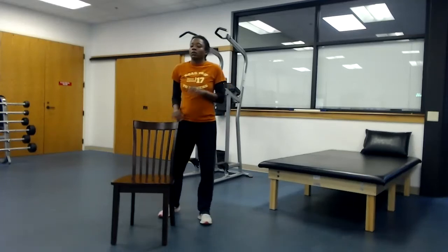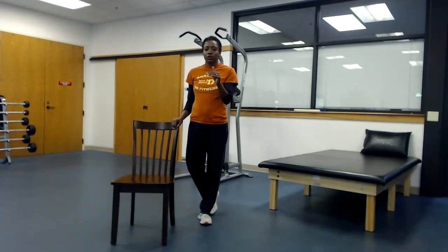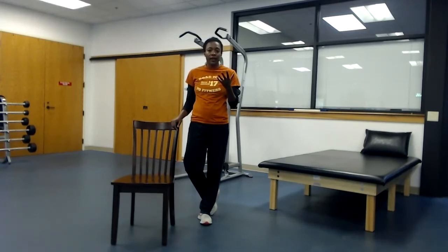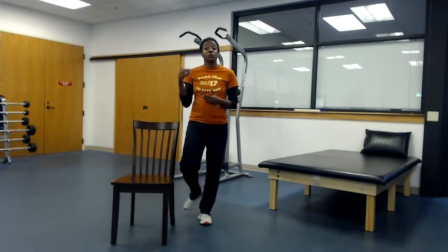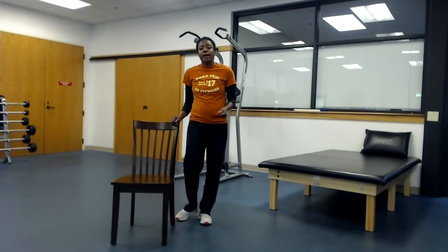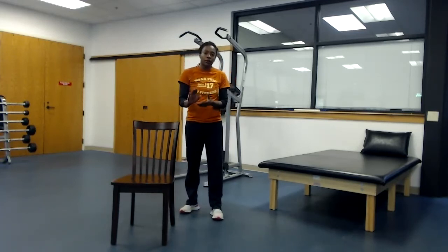All right, so good job. Granted, you can do this one more time again and just work your way up. I would start with those three with each leg and then do one more round, okay? Next week, we're gonna go even farther. We are gonna try and do some squats and lunges next week.